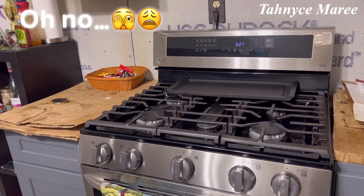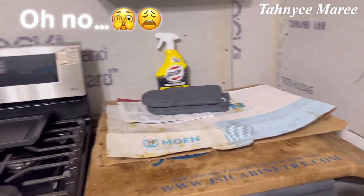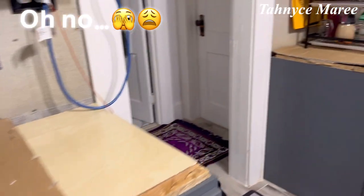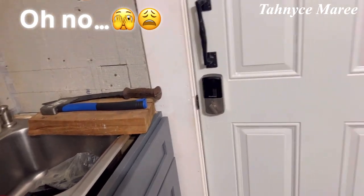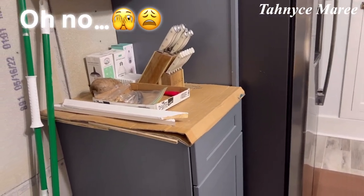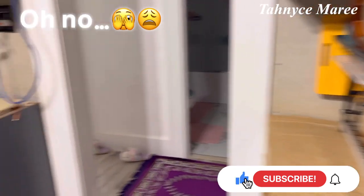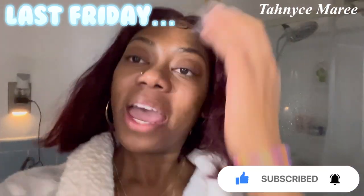So I'm looking at the dates of everything and the cabinets were put up July of last year, 2022, and the countertops were paid for in September of 2022. But we just got them, so we were literally using the boxes that the cabinets came in as countertops for the entire time.